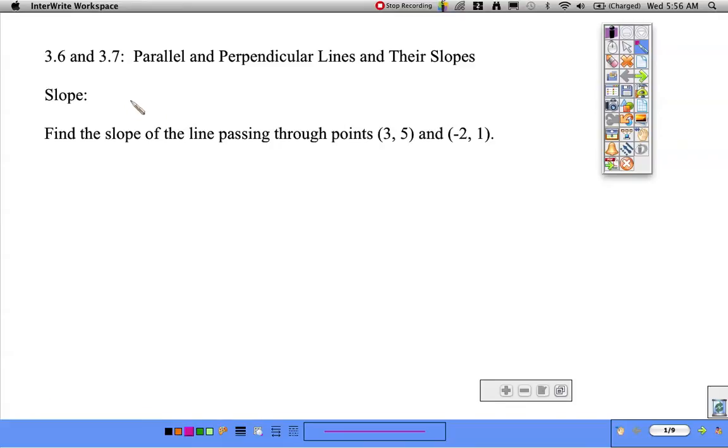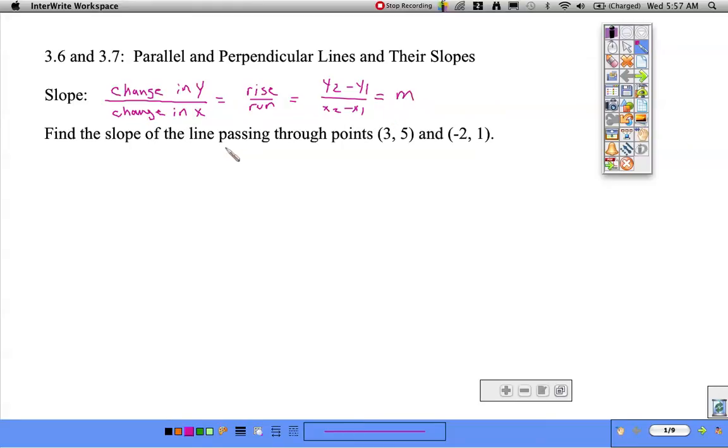So quick review. Slope is defined as the change in the y-axis coordinates divided by the change in the x-coordinates. A lot of times people remember that as rise over run. And then the formula we use for that would be y2 minus y1 over x2 minus x1, because that's how you would find the change in y is finding the difference, the change in x is finding the difference in the x's. We usually use the variable m to represent slope.